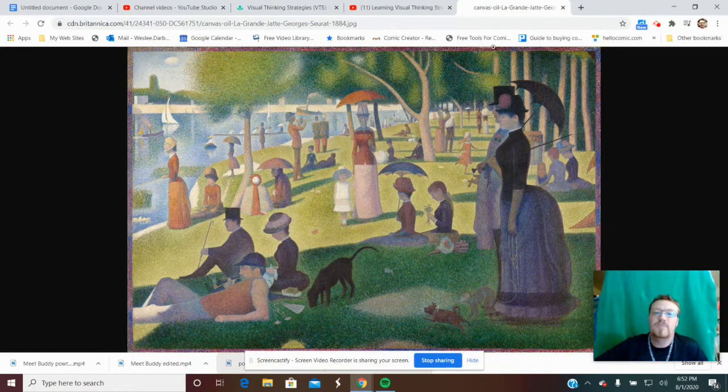So then you call on somebody that has their hand raised. What do you see here? And then let's say Bob says, looks like everyone's looking to the left for the most part over here. And so you're up at the front with this screen on, and then you would paraphrase in your own words. You say, okay, Bob's looking over here. Bob says they appear to be looking over on this side, most of them. And then you can say, what makes you say that? And then Bob's going to say, well, most of the faces are over here.